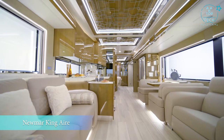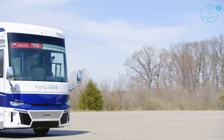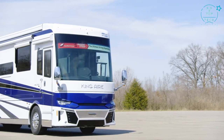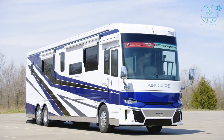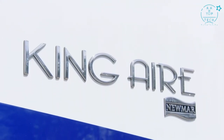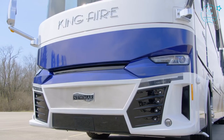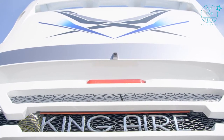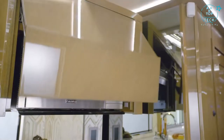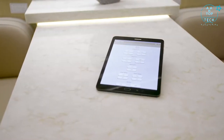Newmar has always taken luxury seriously. For the ultimate in first-class, top-tier travel, this majestic coach pushes the boundaries of majesty farther than any Newmar coach to date. It stands apart from the crowd and from the industry. It's our pleasure to take you on this tour of the all-new 2021 King Air luxury motor coach — truly the jewel in Newmar's crown, with over 100 new appointments for 2021, the epitome of luxury with world-class, completely unique features.